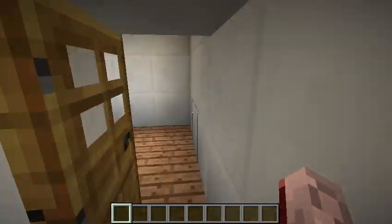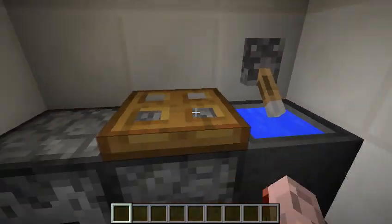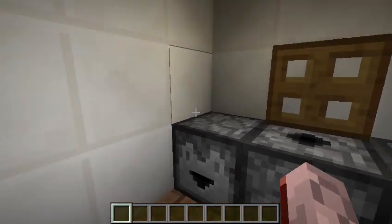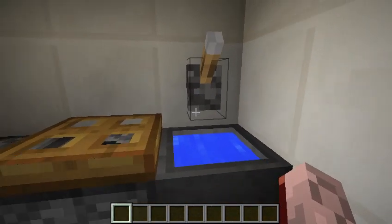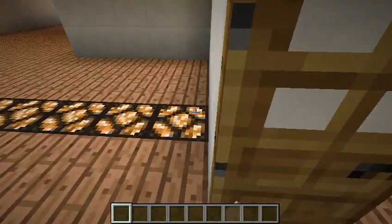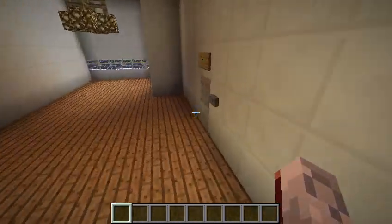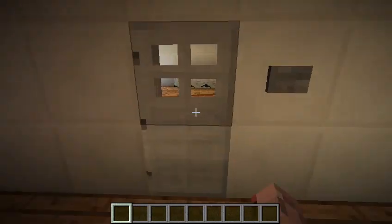In here we have the linen room. We have sheets in the washing machine and in the dryer — nothing's drying right now, they're still washing. There's a sink that happens to open and close the washing machine when you turn it on and off. Everything is kind of connected in this hospital — very high-tech.